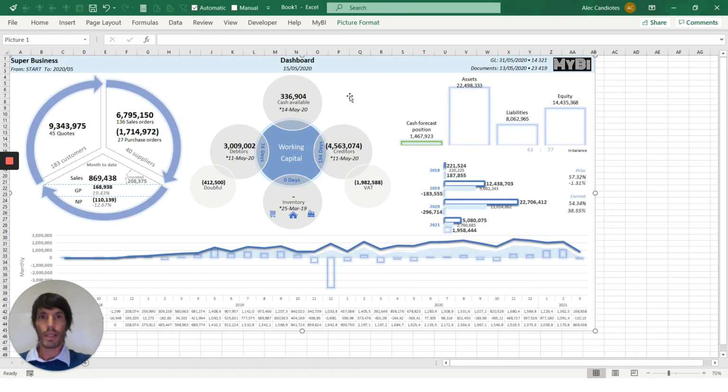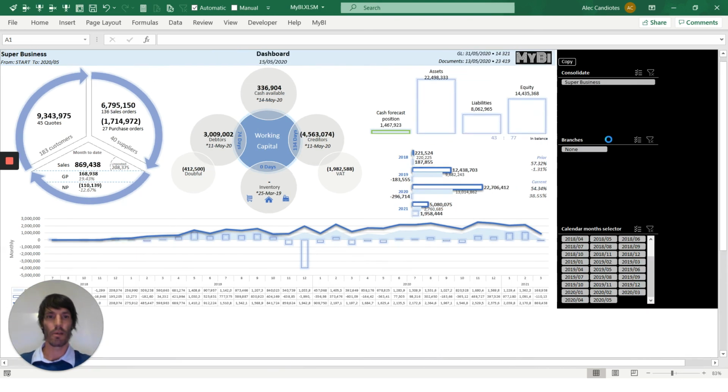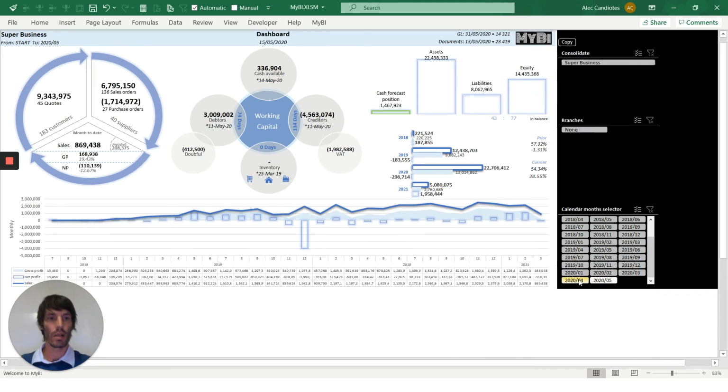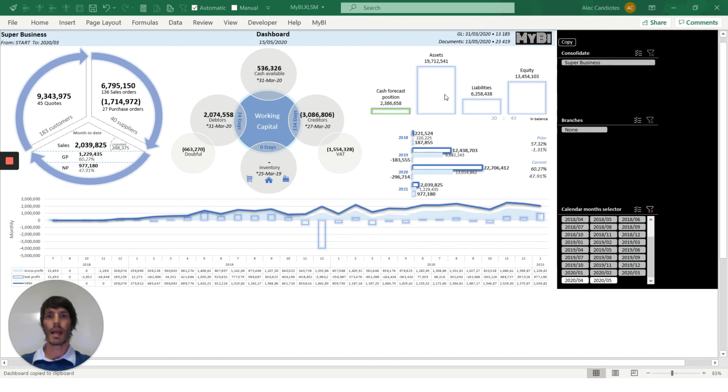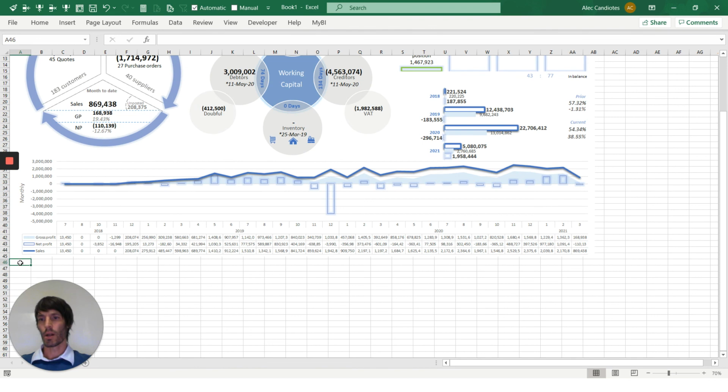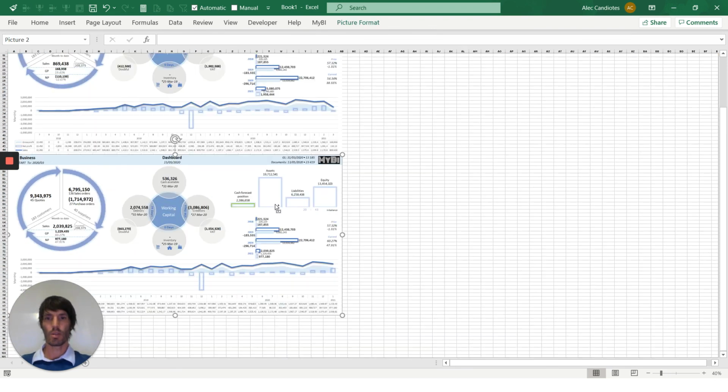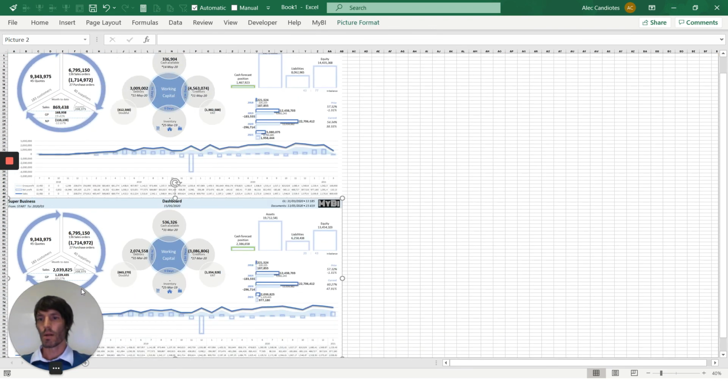So you can go into your WhatsApp and just send it to your directors after you've sliced. This thing adapts to the slicer that you've got. That was the one slice. And if I go back and I say, I don't want those 2 months, this thing changes. And now I can copy again. Now it looks different here. And I'm going to paste. And you'll see these two are not the same.